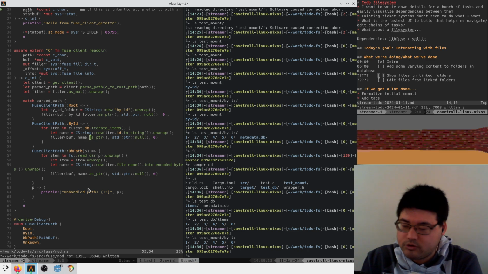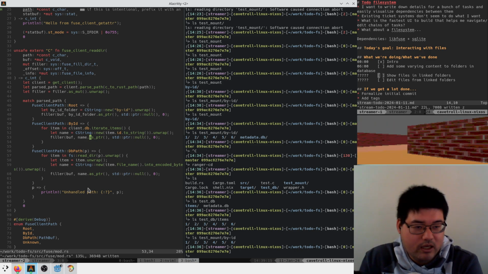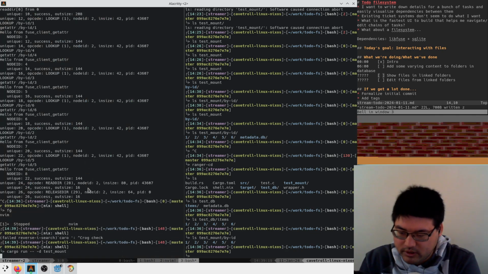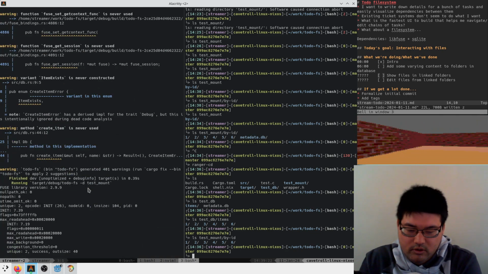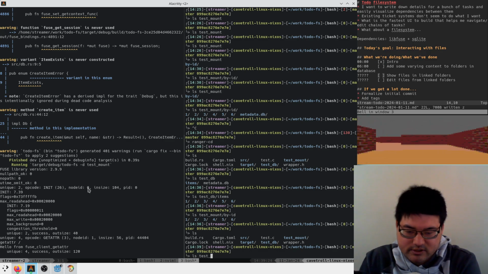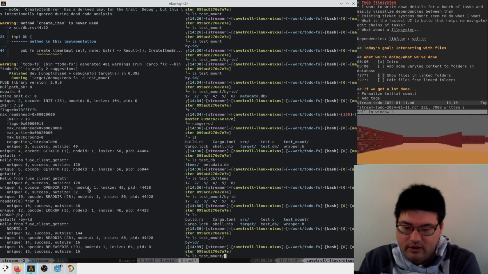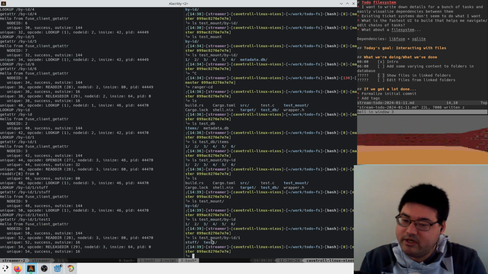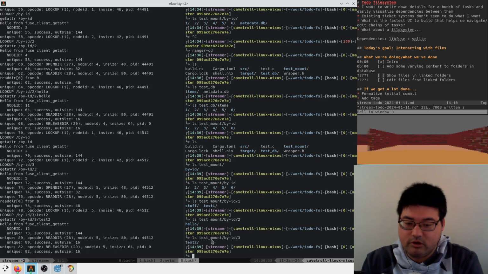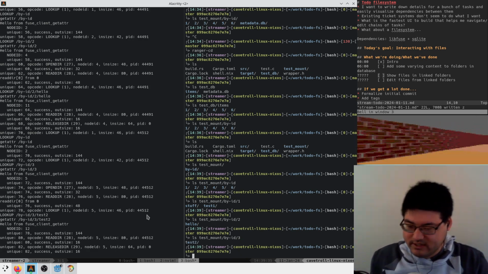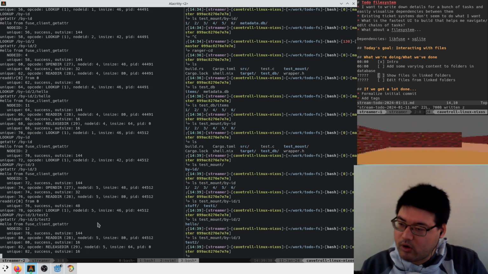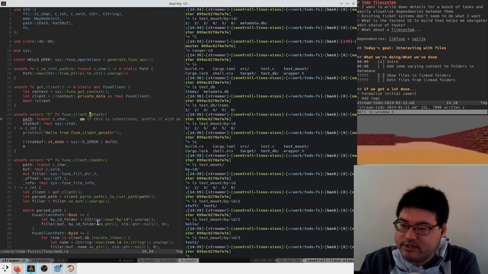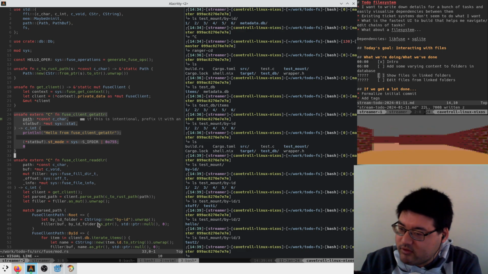Okay. So I think that might actually be all we need to show all of the files. Let's run again. So ls test mount by ID. And if we look at the content of 1, we are seeing the files that we put in 1, 2, and 3 at the beginning, but now we're seeing them always as folders, which is wrong. So that's probably going to be a result of us, no matter what, just hard coding everything in a directory.